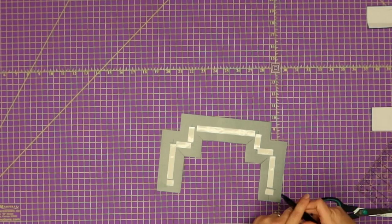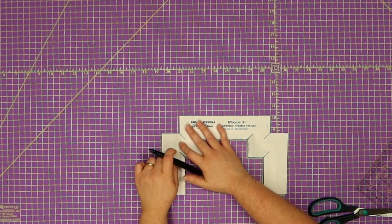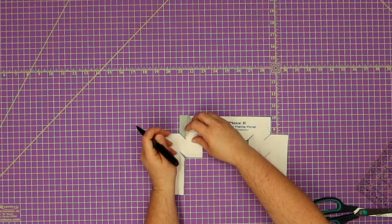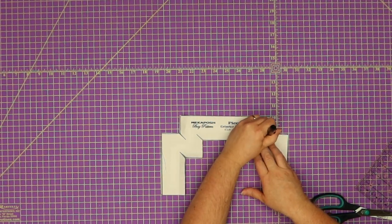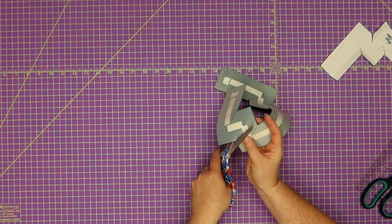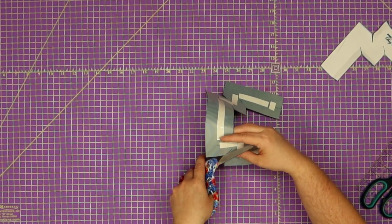All right, and now that I'm done with that, I realized that I missed two spots when I was making my marking, so I can actually show you how I did this. So we're just gonna line everything up, pull this back, make your mark. Okay, and then I'm gonna take my fabric scissors and cut down that mark just like that.